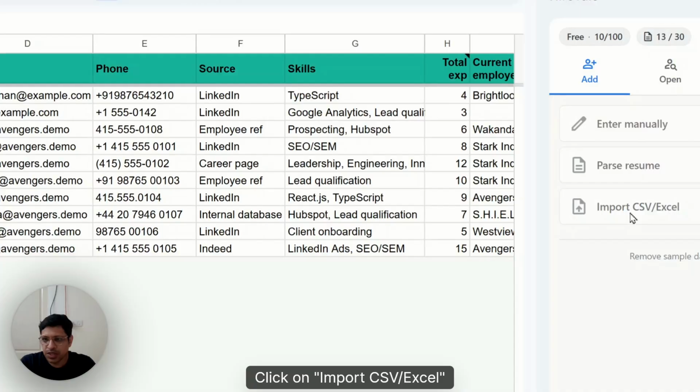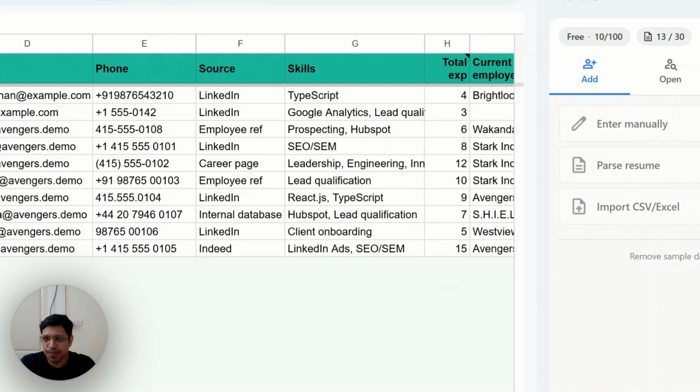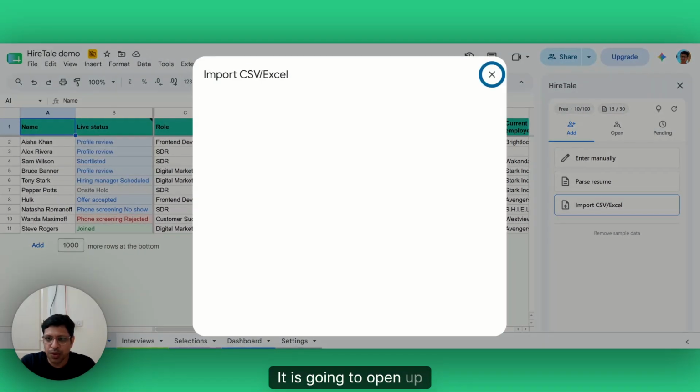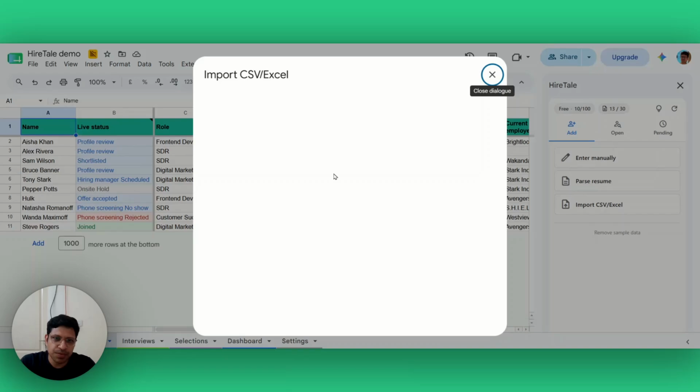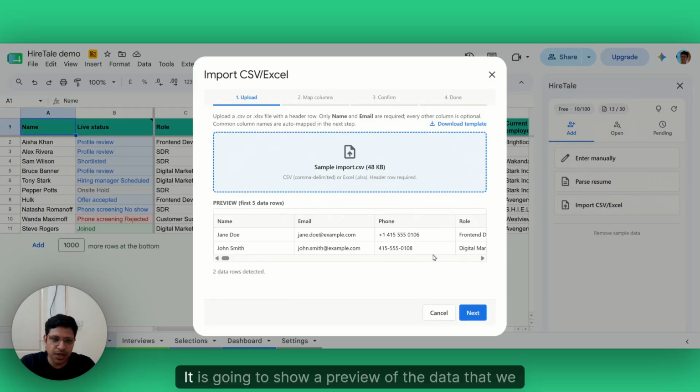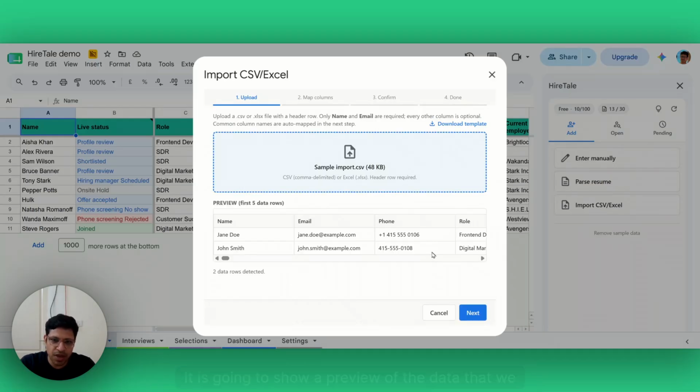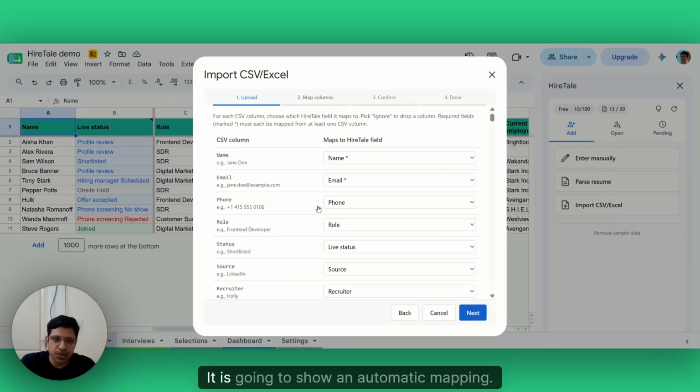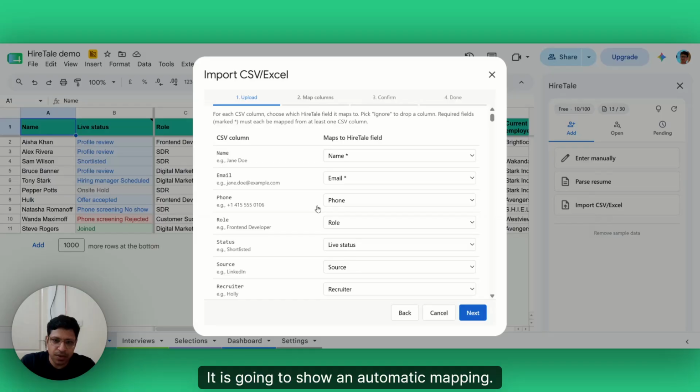Click on import CSV/Excel. It is going to open up a file picker. We can click on it, choose the required file. It is going to show a preview of the data that we have in the file. We click on next. It is going to show an automatic mapping.